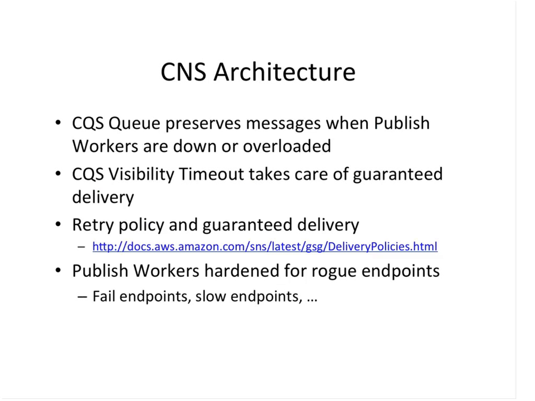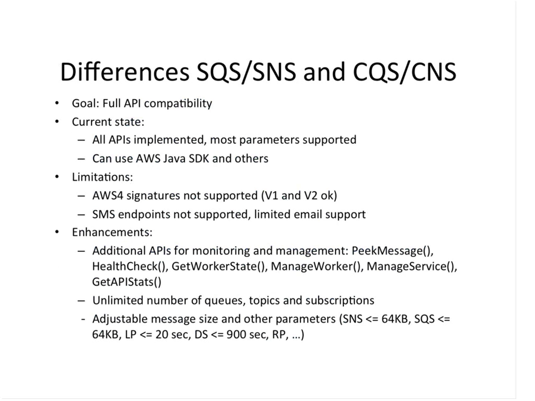And also the built-in visibility timeout of the CQS queue takes care of the guaranteed delivery aspect as well. If one of those background processes dies while it is publishing to an endpoint, before it gets to delete the message from that internal queue, it will reappear on the queue and a different worker will take care of it. So that works very well for us.